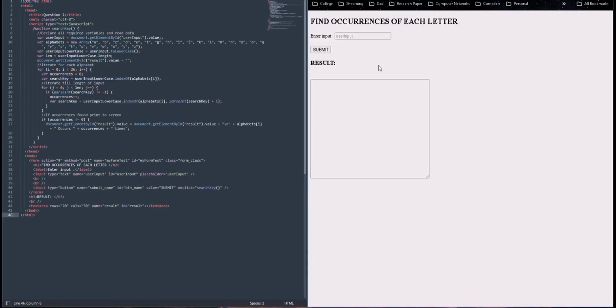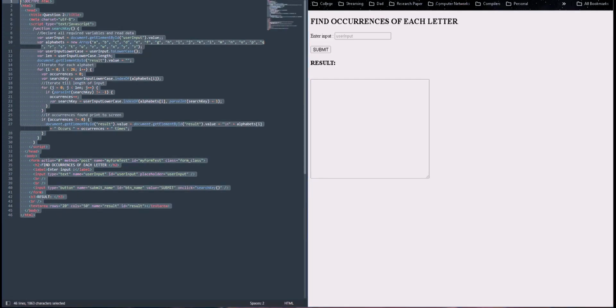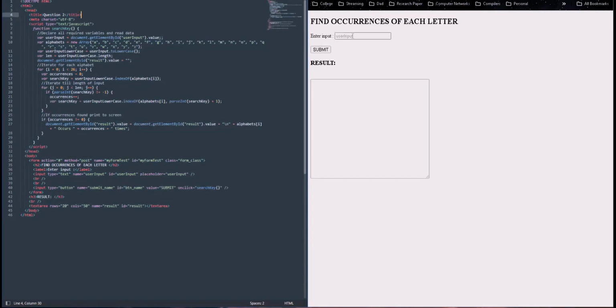For question 2, the user can input a word, and then this script results in how many times each letter occurred in that word. So this is my code, and in here, for example, "bob", and then if you submit it, B occurred 3 times, the O occurred 3 times, and T occurred 3 times.